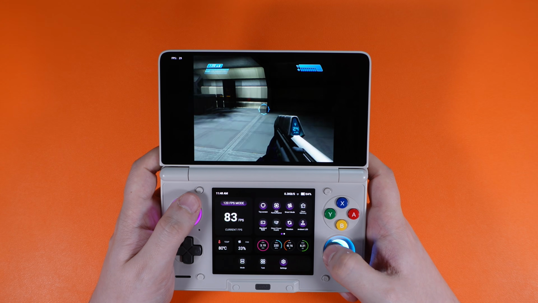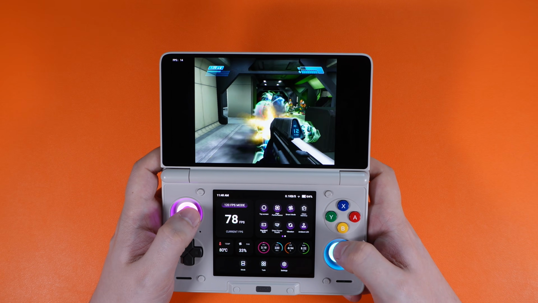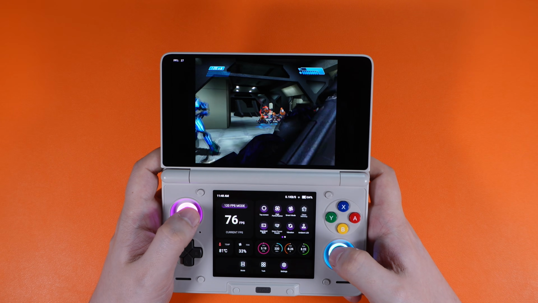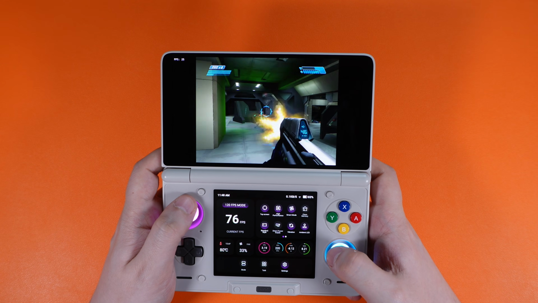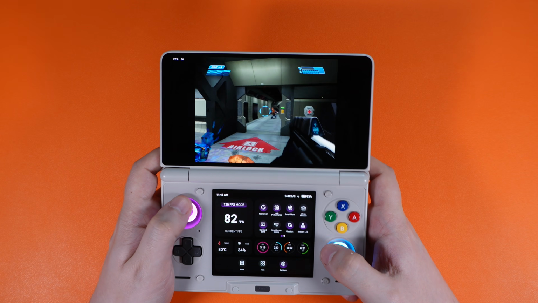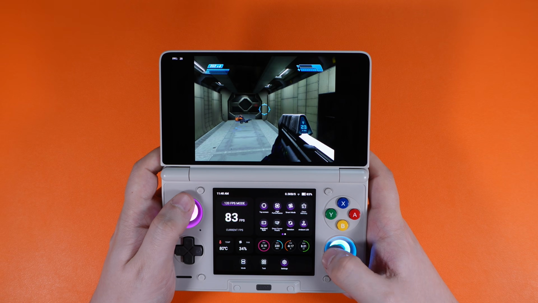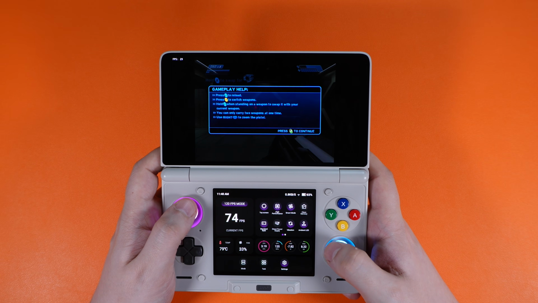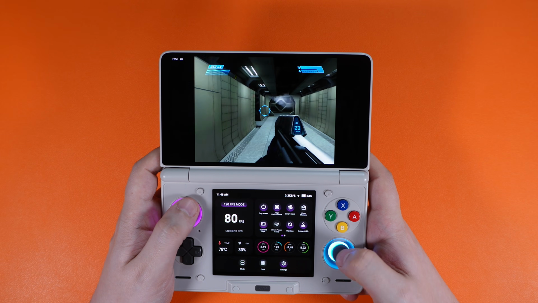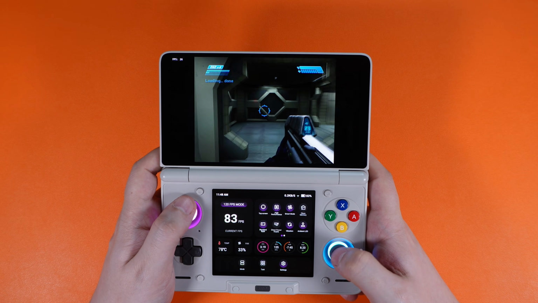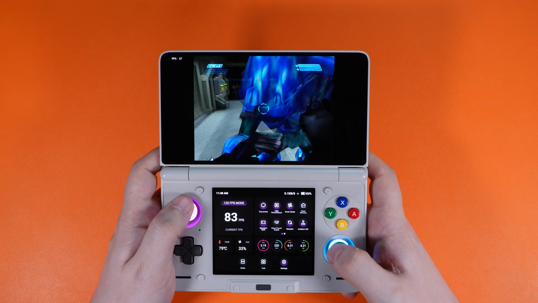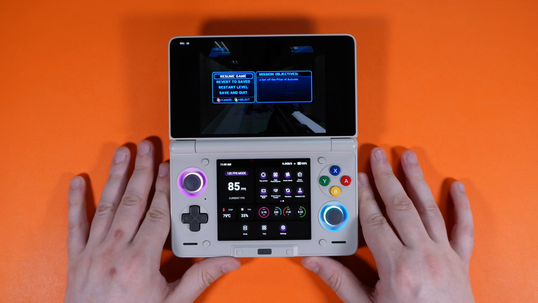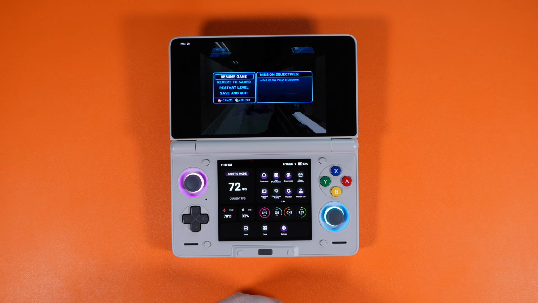So this is a perfectly viable way to play Xbox. Obviously, some games will perform better than others. I imagine some won't even boot at all. You just have to give it a try. So manage your expectations. This will not be a perfect Xbox emulator. It is barely in its infancy in terms of development. But the fact that we can get this far is testament to the developers and the work that they're putting in. So that was Xbox on the AYN Thor.